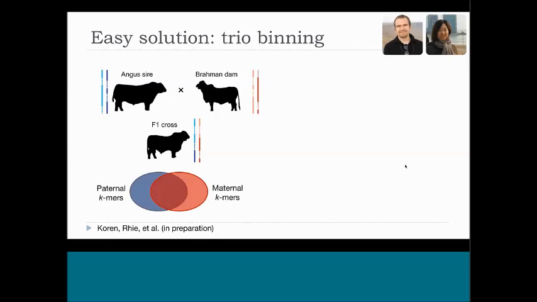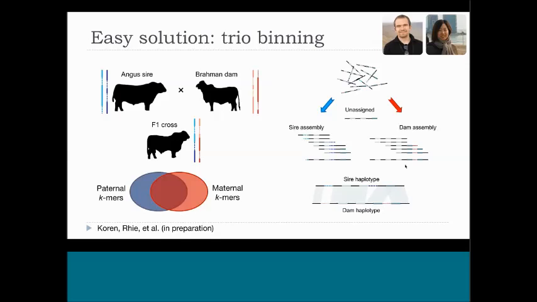And you look at the k-mers from the parents. So you sequence, in addition to doing the cross with long reads, you do the parents with Illumina short reads, and you just take the k-mers from those and look for the k-mers that are unique to the paternal haplotypes and the k-mers that are unique to the maternal haplotypes. And so you certainly have some intersection where there's conservation between those two subspecies, but in many cases you have k-mers that are unique to either the mother or the father.